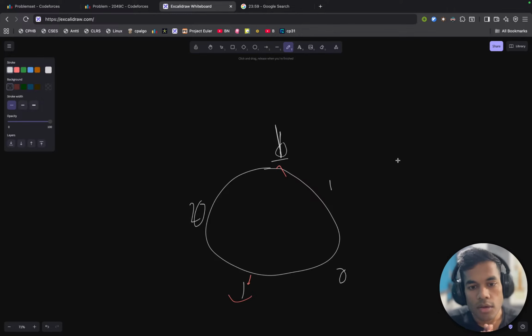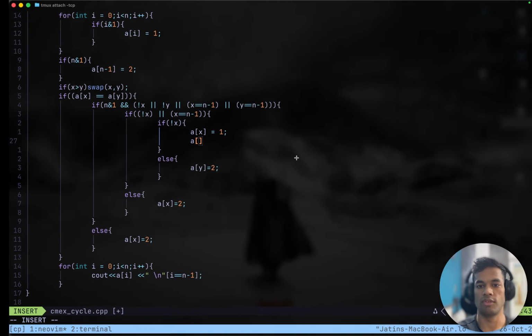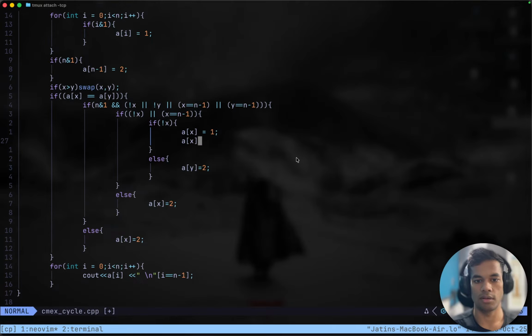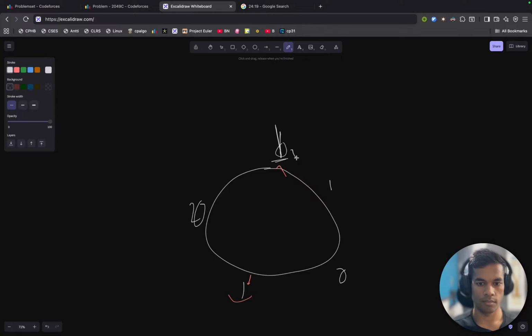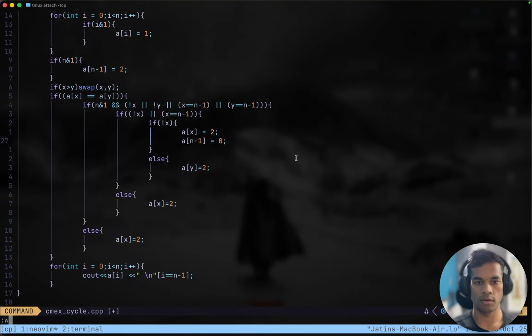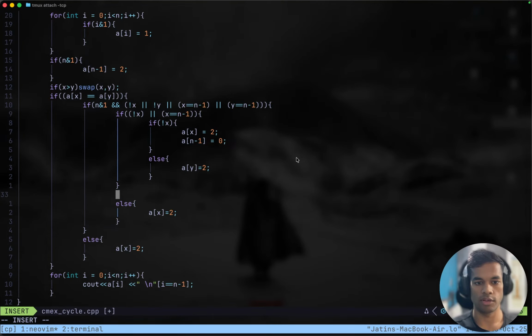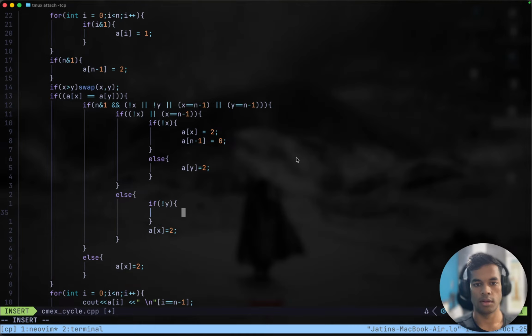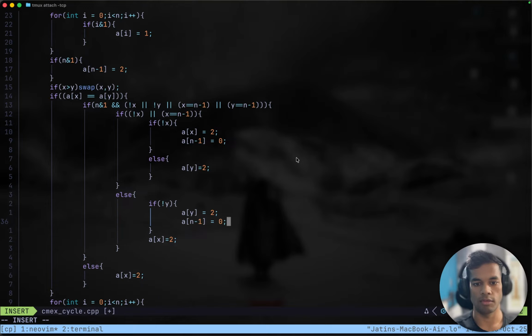No, a x can be equal to 2. Yes. So a x equals 2 and a n minus 1 equals 0. And we'll do the same thing here. If not y, then a y equals 2 and a n minus 1 equals 0.